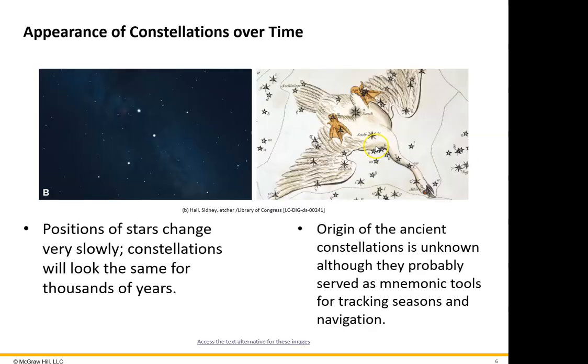You might mention, let me go back just a little bit. For example, let's say around midnight, Cygnus the Swan is directly overhead. It's usually around July or August. You can see it really close to directly overhead. It depends on where you are on the Earth, but in the northern hemisphere, it's really close to directly overhead.